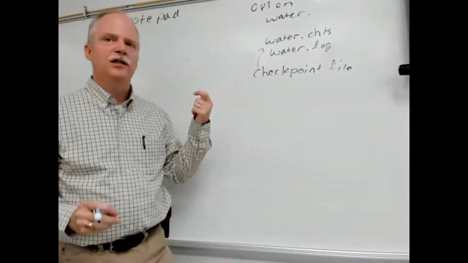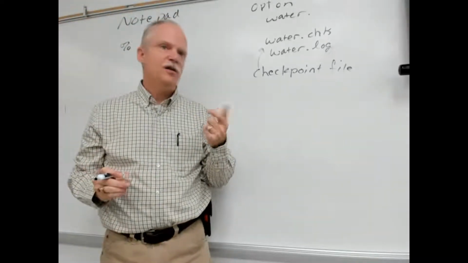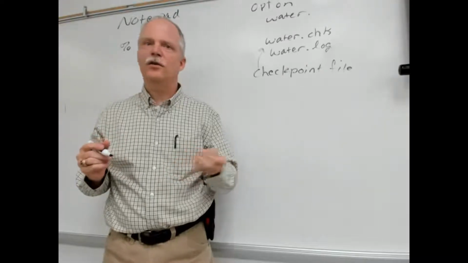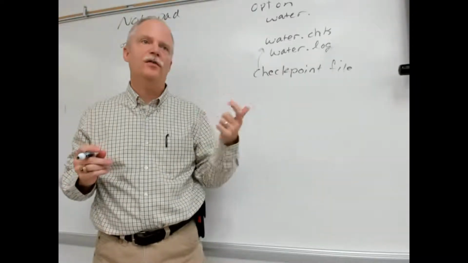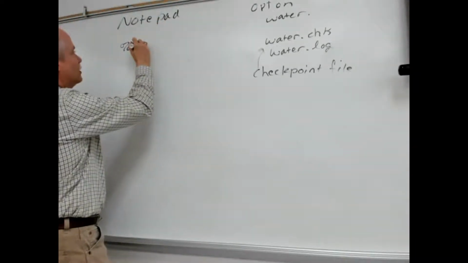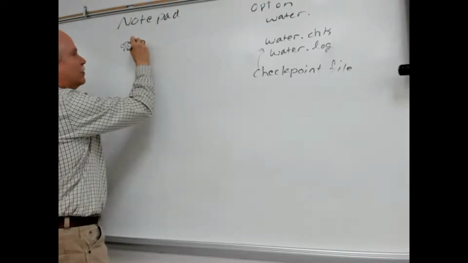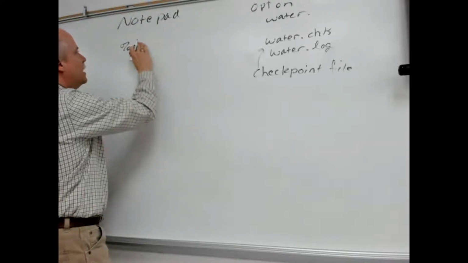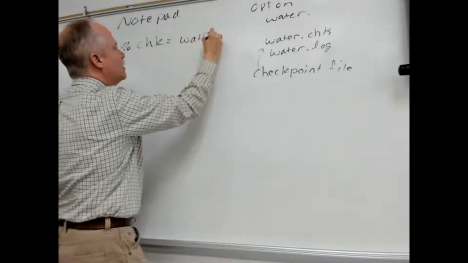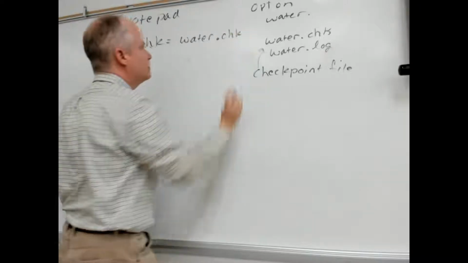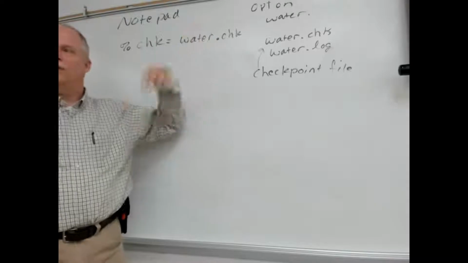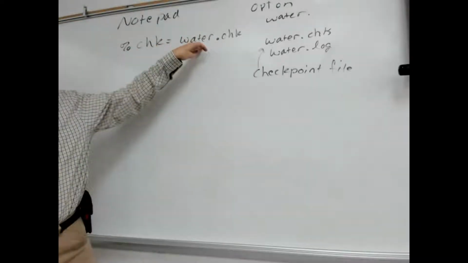That's also the file that you would use to make surfaces: electrostatic potential surface, electron density surface, and so on. This checkpoint file is really a useful thing. And so up here you could specify its name. So you do %chk equal to water.chk. And so in this Gaussian calculation that I'm going to run next, I specify the checkpoint file.